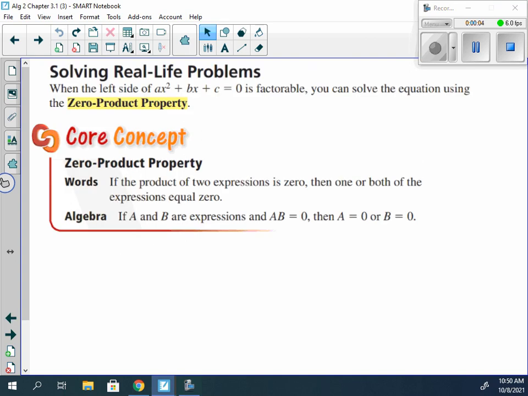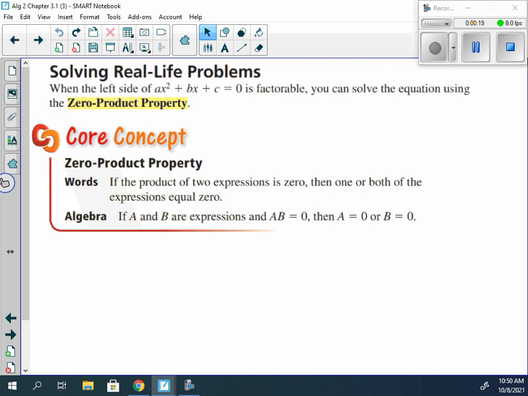What we're looking at today is the zero product property. And I know that there's a lot of example problems on the note sheet. We're not going to go through every single one. We'll go through a good number of them, but I feel like once y'all get the hang of it, it's going to make sense.